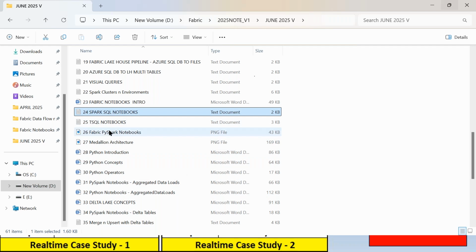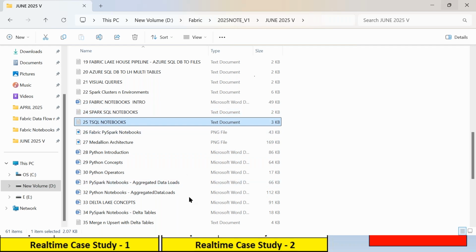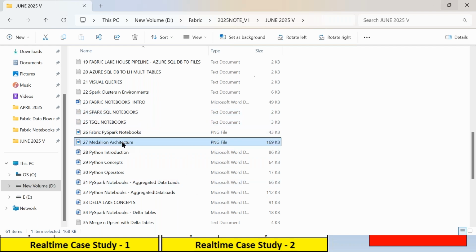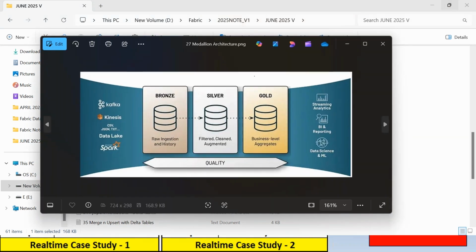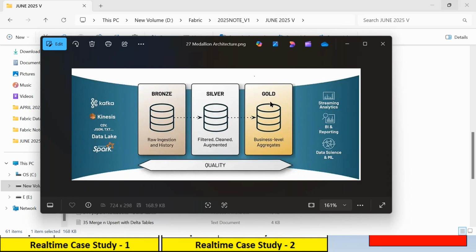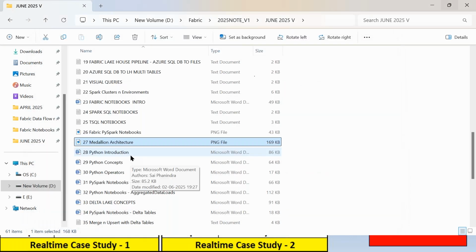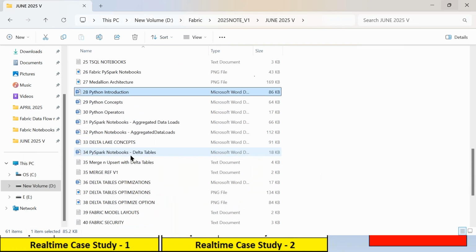We have Spark SQL and T-SQL notebooks. There is something called medallion architecture. In medallion architecture, we have bronze, silver, and gold implementations for proper data quality. We need to implement the medallion architecture in Fabric, so there are a good number of examples on this with Python.